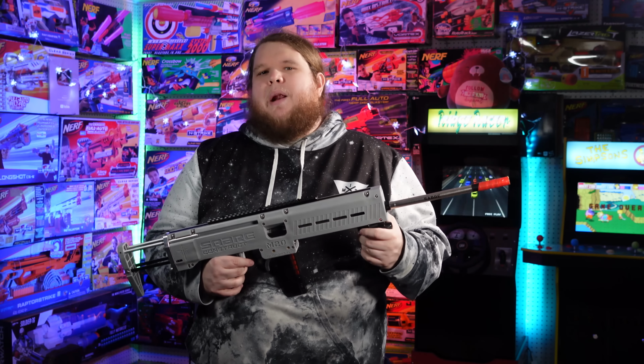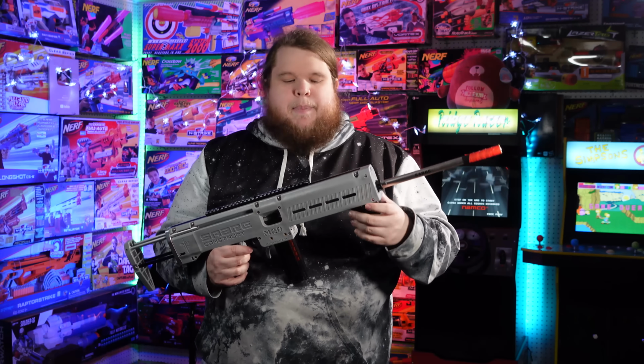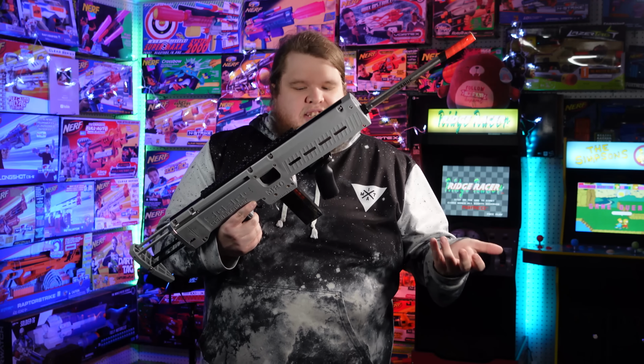Now, one of the reasons why I made a big deal about the bearings in the pump action is because this thing is one of the easiest blasters in the world to prime. A child could do this. In fact, if you lower the spring load, a child literally can prime this blaster.